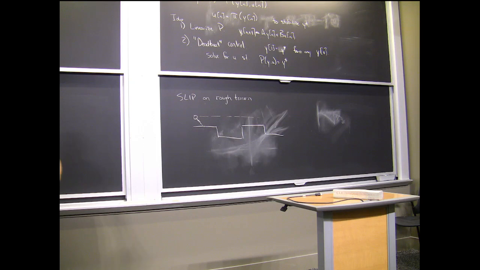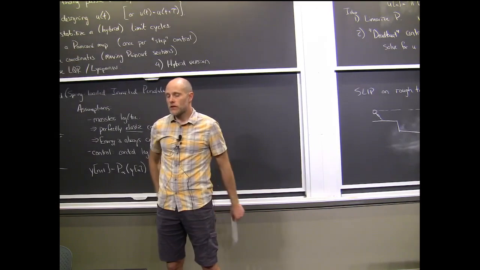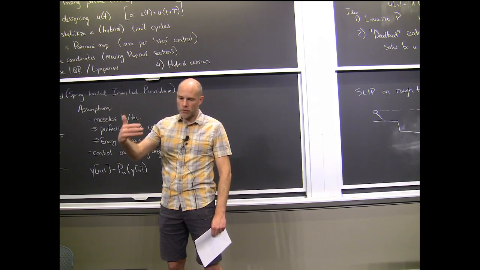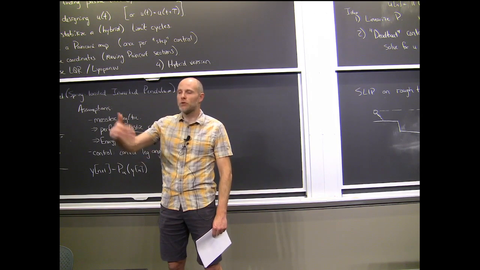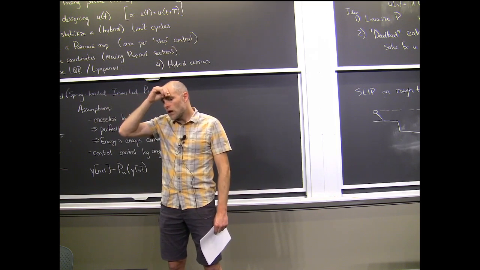Yes? Are there ways to limit the required swing speed so you can use methods more like a passive dynamic walker? I think the question is about how these swing speed approaches may not be compatible with the story about beautiful passive dynamic walking. Is that right? Yeah, that's a good question.